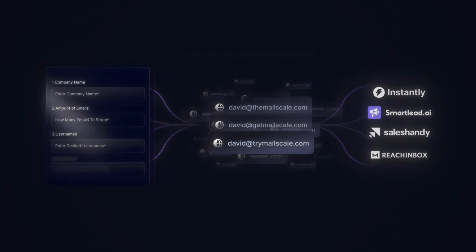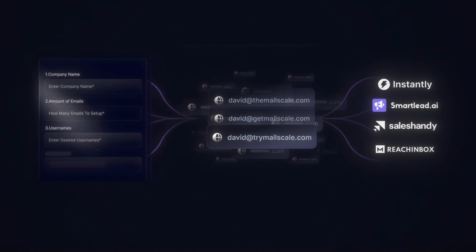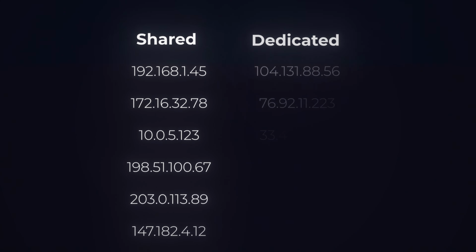To send at scale without hitting spam, you need lots of domains and inboxes. That's how you essentially make Google and Outlook think that you're just a regular human sending emails one by one. Our software Mailscale actually automates the creation of these inboxes. We've built our own infrastructure with shared and dedicated IPs, and as a result, you can create 50 or 500 perfectly configured mailboxes literally in a minute and save up to 7 times the costs.